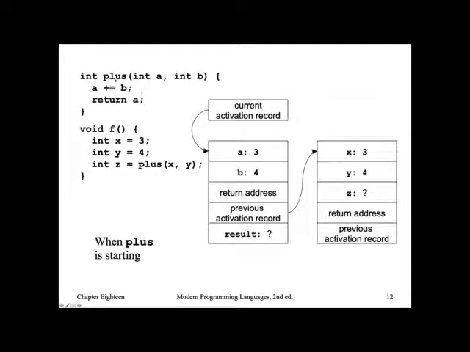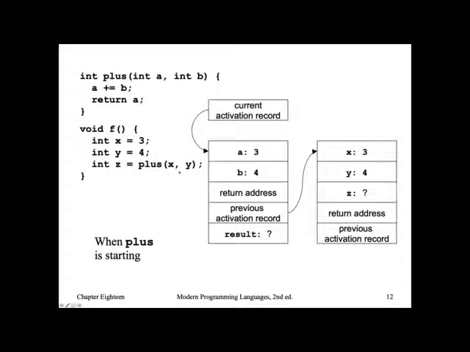So what I've got here is a method called plus, and I've got a function called f. F is going to set up and then call plus, okay? Now this is the activation record for f over here on the right. Notice that f has a variable called x, initialized to 3. It's got a y, initialized to 4. And it's got a z that isn't initialized to anything. It's allocated, but we've got to call plus to figure that out. And we're going to call plus, passing x and y. In other words, the values 3 and 4 are getting passed.